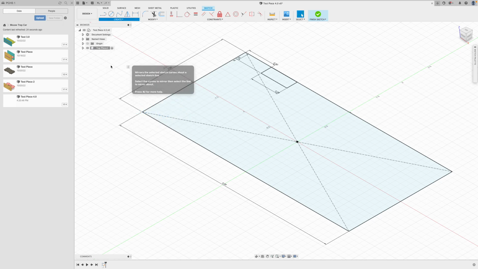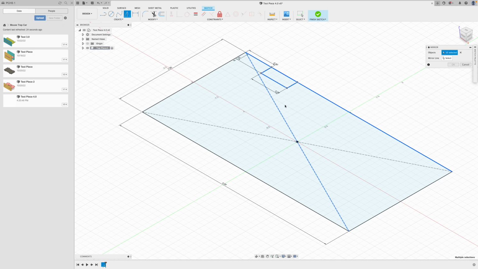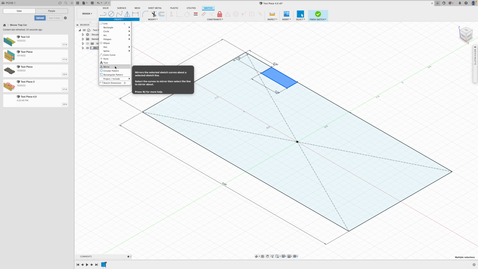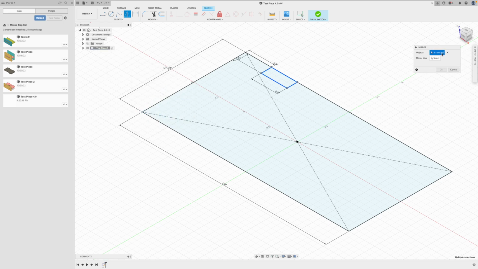And now I am going to go to create. I want to mirror this rectangle. I want to select my objects here. Notice here, if I click and drag with yellow, it's going to select everything. Then if I click and drag with right, it's just going to select the objects that I'm exactly over. So I want to just select that rectangle. And you can see how many objects I have selected here. If I go to mirror again, I should have 8 objects selected. If you don't have 8 objects selected, you are doing something wrong here.